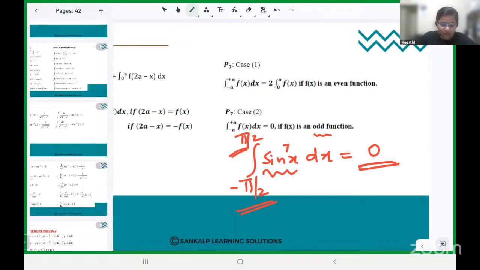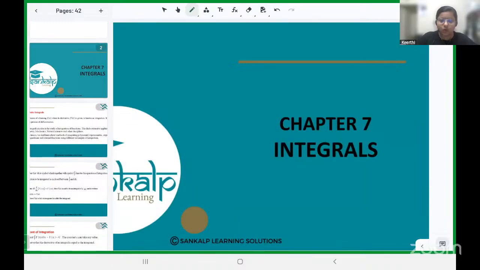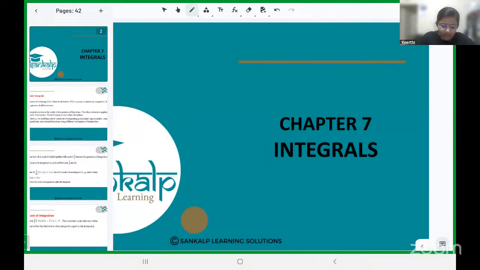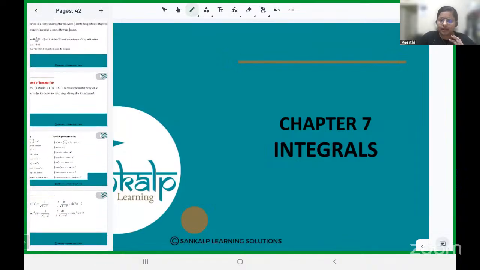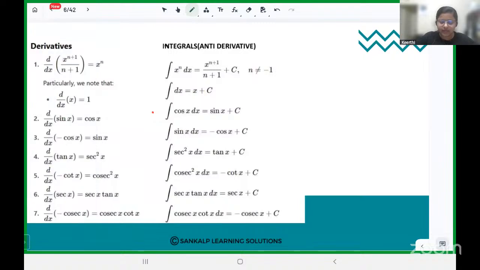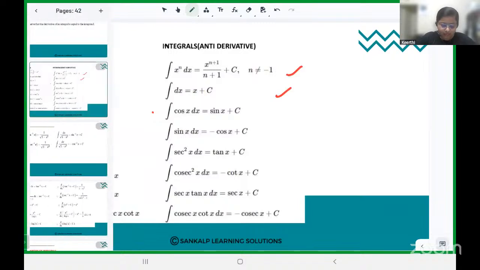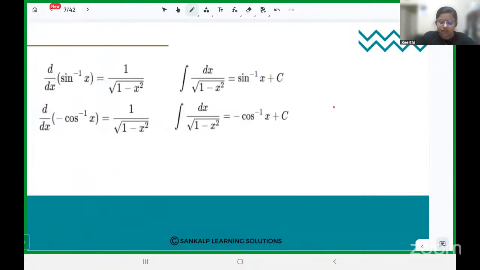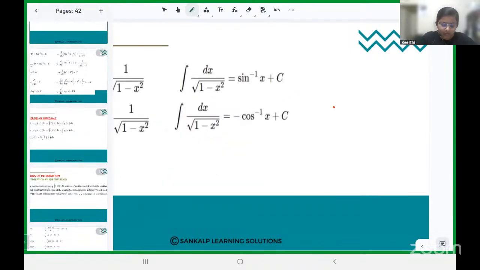So from the beginning, we studied what is an integration. That is, integration is the reverse process of differentiation, right? So if you get a function after integrating, then that function is known as the integral or antiderivative. We are getting a family of antiderivatives. Then there is a constant of integration. Then we studied some of the standard integrals, right? These things you have to study, and you can easily memorize them by connecting.